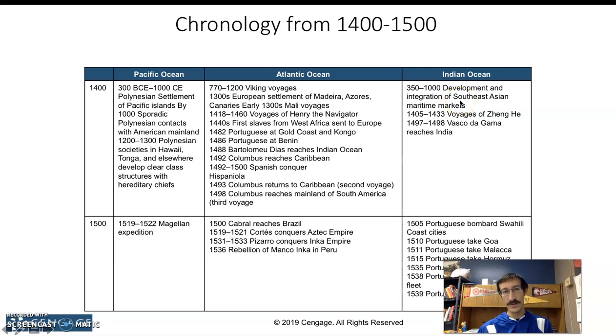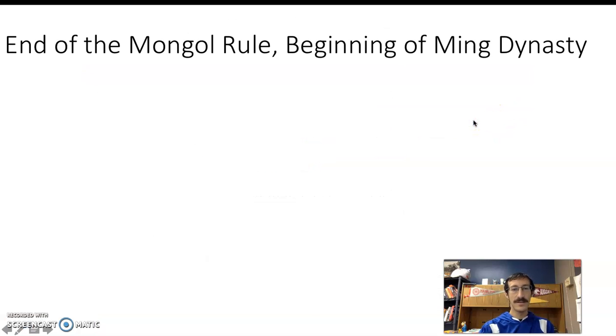maritime markets. So that's the Indian Ocean trade in the basin, going all the way from Indonesia and into India and China and into East Africa. All right, so this is the stuff we're going to start looking at here, and then also playing in with the Atlantic Ocean stuff as well, and then mention this guy over here, Zheng He, coming up.